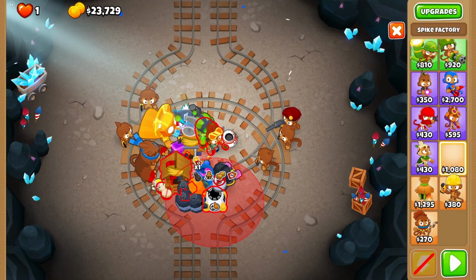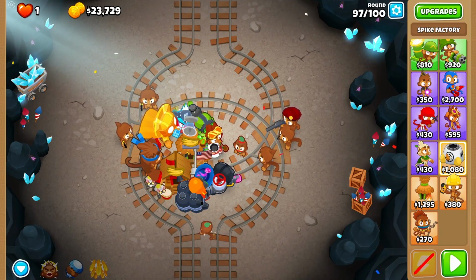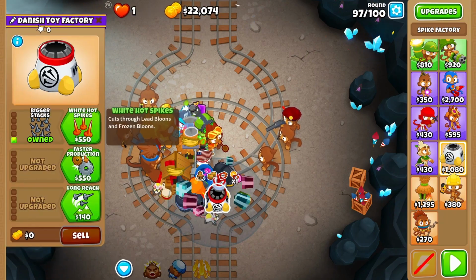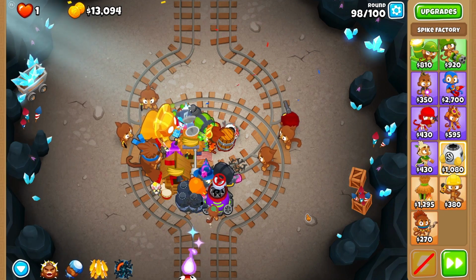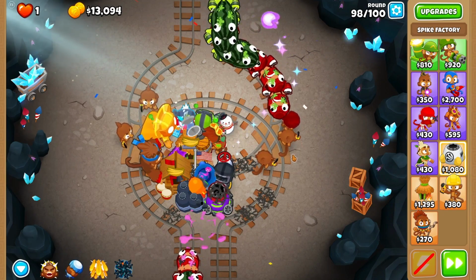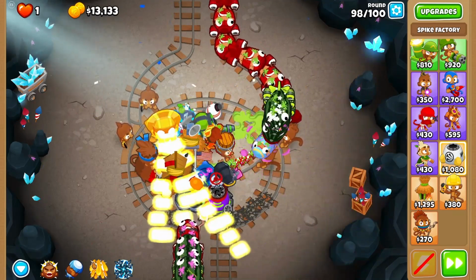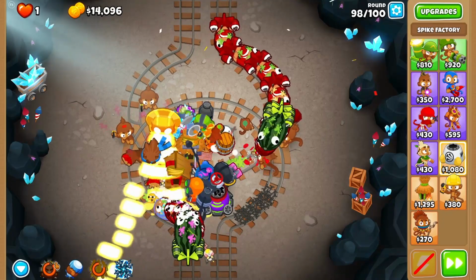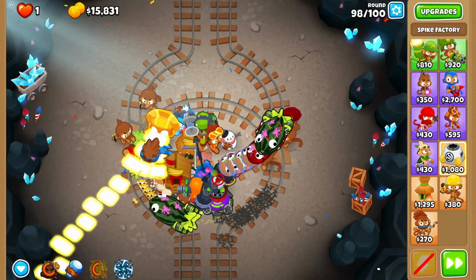And then we do need a little bit of extra help on specifically round 100, so let's just get a Spike Storm right over here. It's not round 100 yet, but might as well just have it now. It doesn't hurt. When your Sun Avatar is attacking the bottom side, just use Glue Storm and Pat's Roar to just destroy one side before it even has a chance to get far at all.